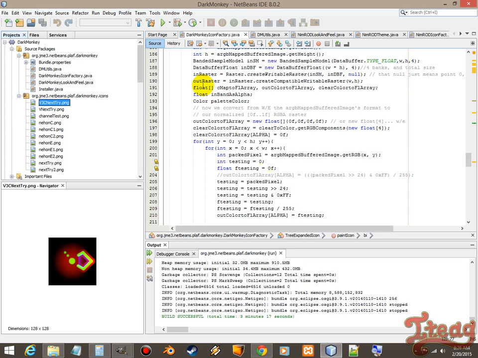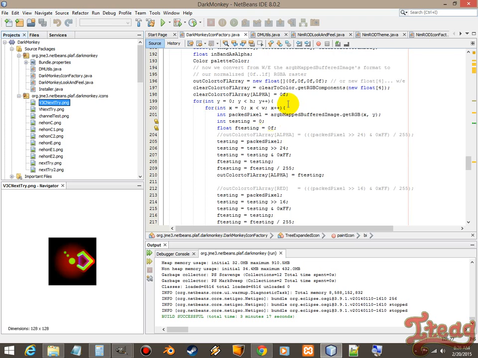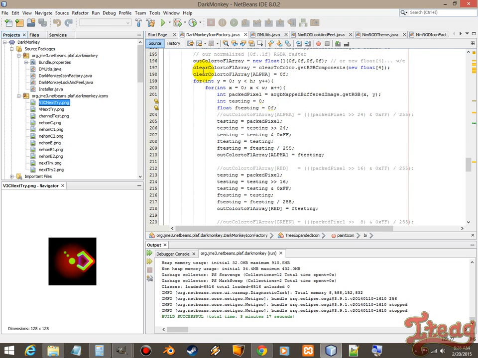Let's see. Oh, yep. Just declared some values outside of this upcoming loop to get ready for it. So here we go. Initializations. Get RGB components, and that's where I get my clear color, and then we start going into it.